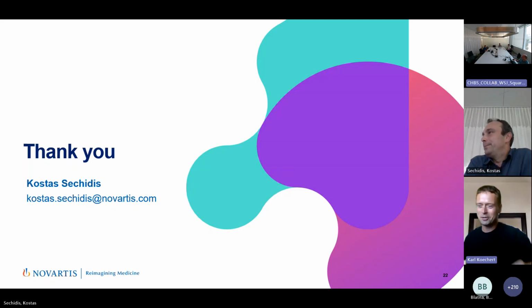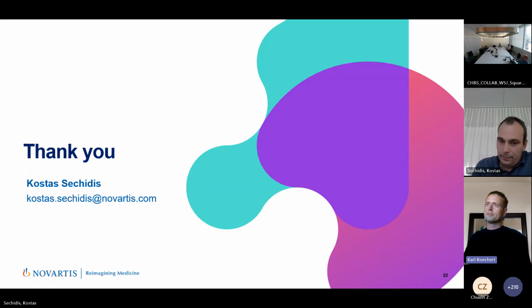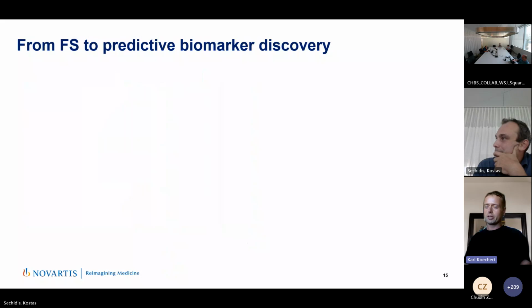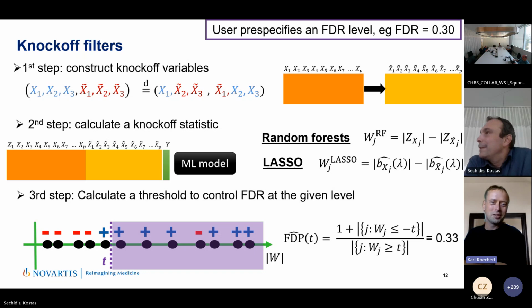Carl? Yeah, hi, Kostas. Thanks a lot. That was really nice. I enjoyed it very much. One question popped up when I was looking at your first couple of slides. You essentially change the properties of a machine learning model when you include all those knockoffs, right? To what degree does it change it, or how do you control for that? Because obviously, you worsen the problem of overfitting potentially, even though I know it's just noise variables, but it somewhat strikes you as odd. You sort of double your hypothesis space with noise variables. So maybe you can comment on that a bit.